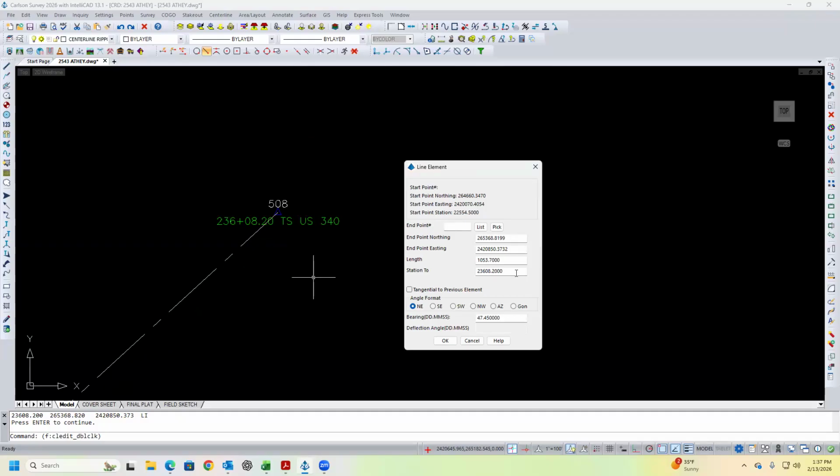Right now it goes to 236+08.20, but if I go to 237+41.54, hold stations, update length.